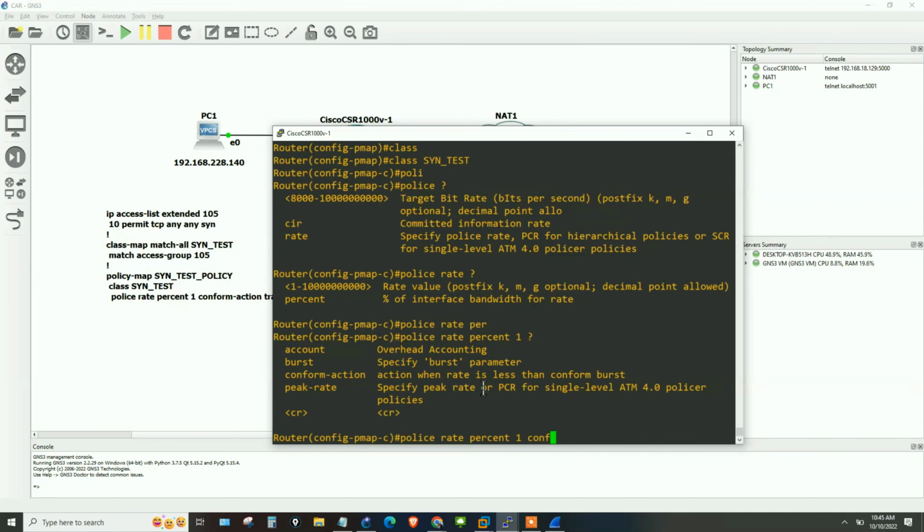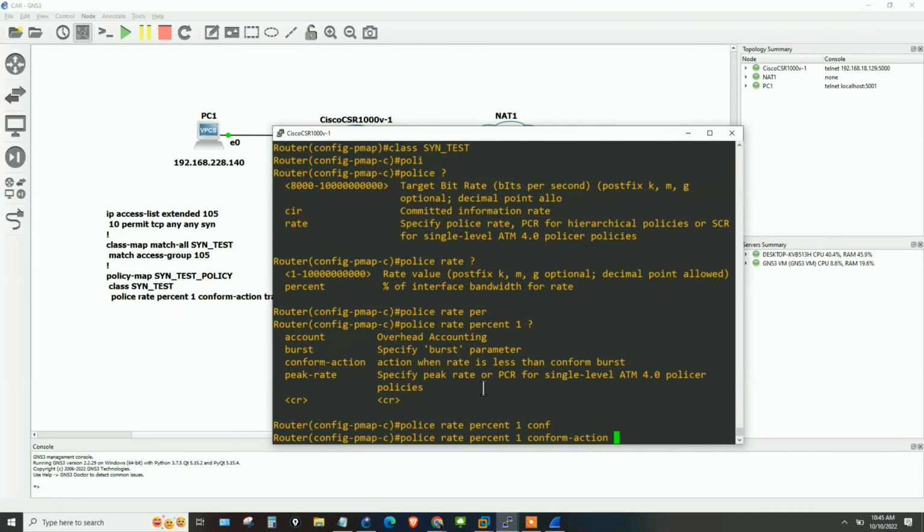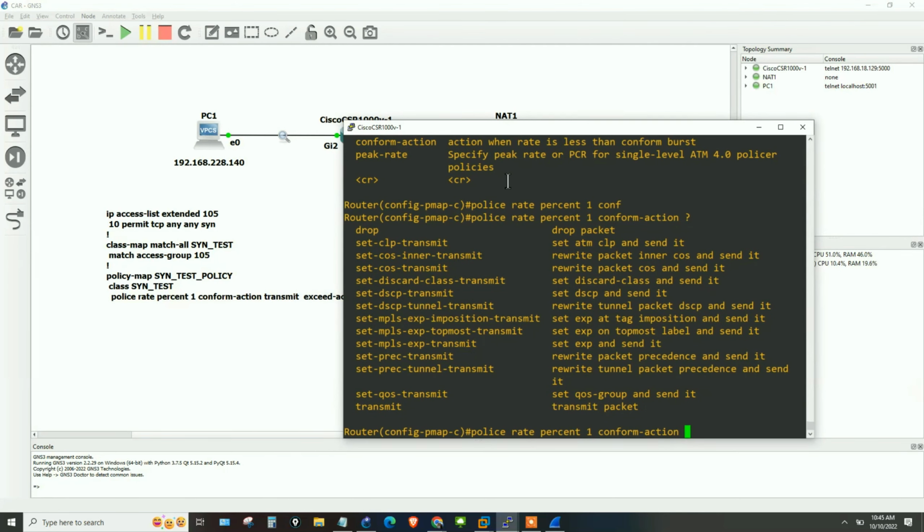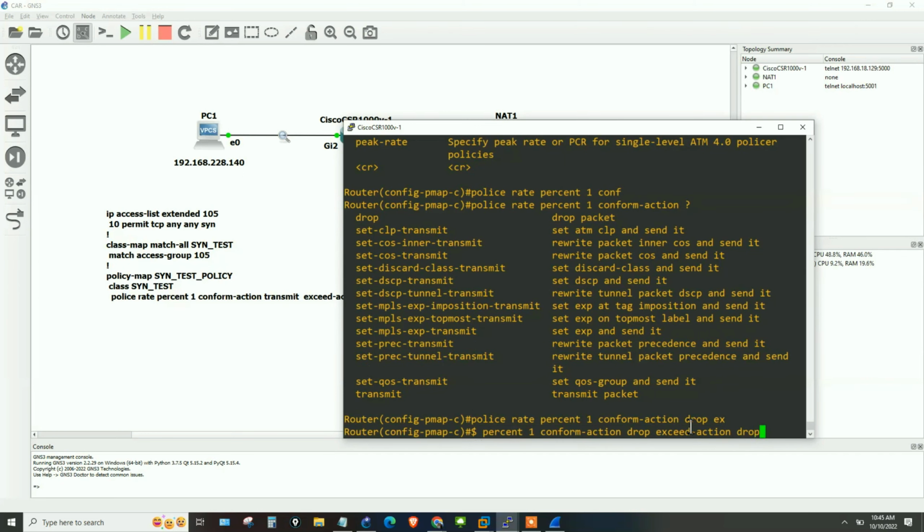And then we're going to say conform action. And we can actually do a couple things. We can transmit it, we could drop it, we could set some other, we could rewrite the quality of service bits. But just to show you that this is going to 100% kill everything, we're going to say conform action drop, exceed action drop.